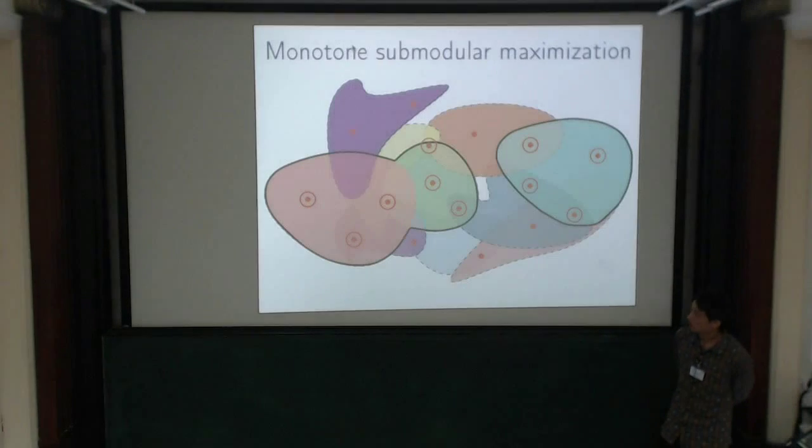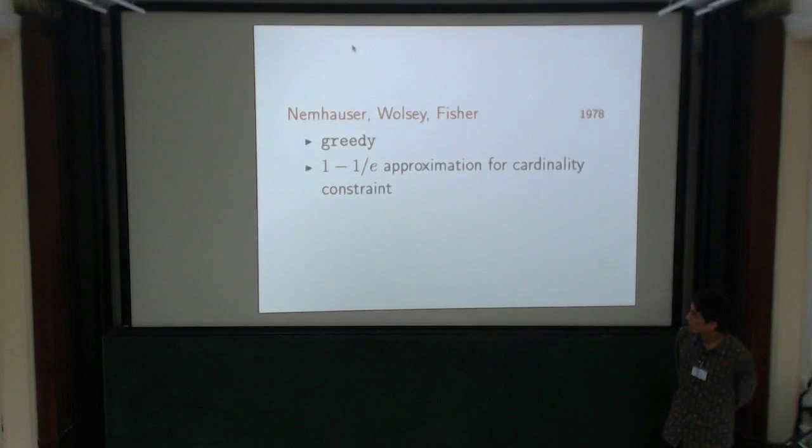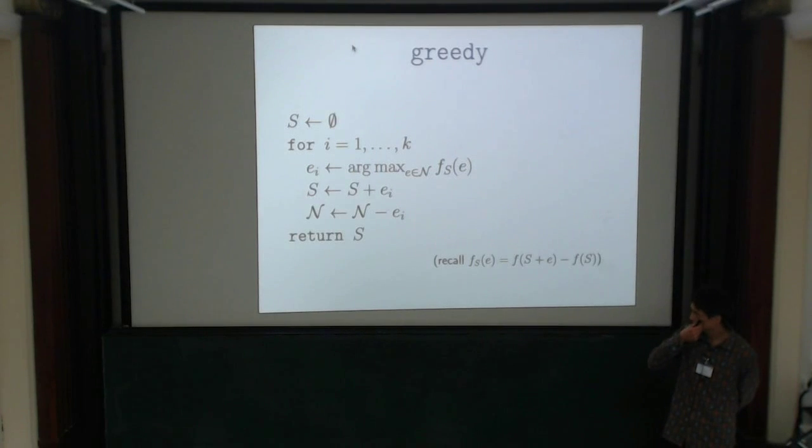Right. Okay, so I'm going to start from the very basics. Just quickly review the good old-fashioned greedy algorithm, and gradually work our way up, picking up tricks here and there. So we know, and it's been said many times this week, that for just the basic cardinality constraint, the greedy algorithm is already optimal, right? 1 minus 1 over E. And in case anyone forgot, at each iteration, I just take the element with the best margin. Okay? All right, no big deal.